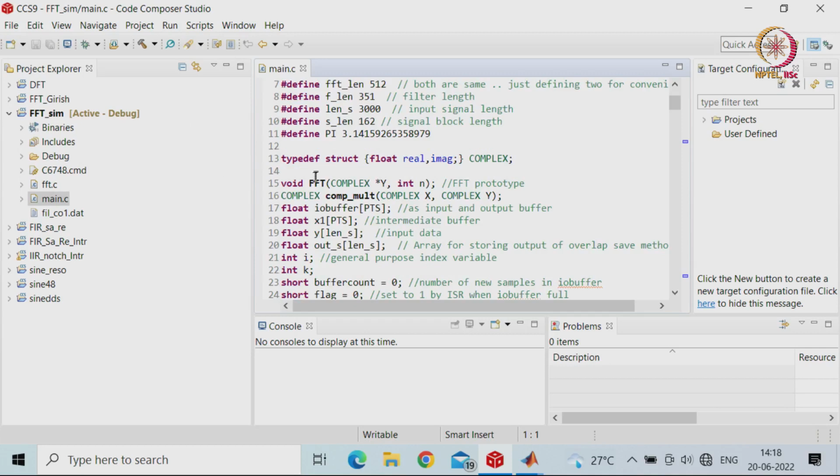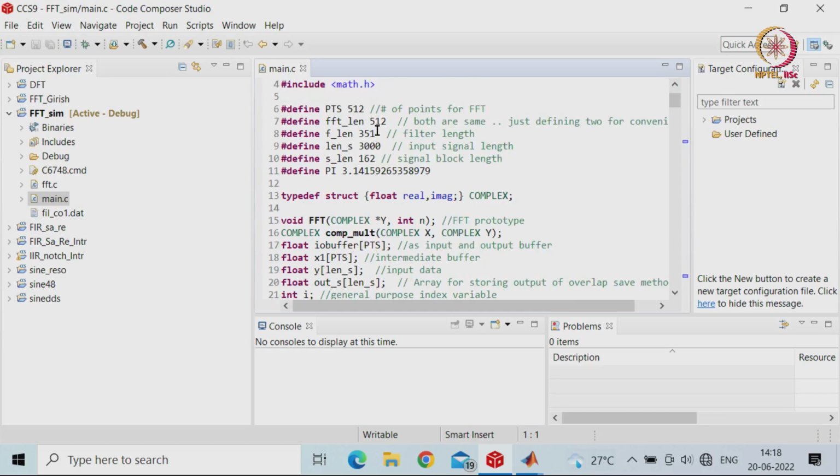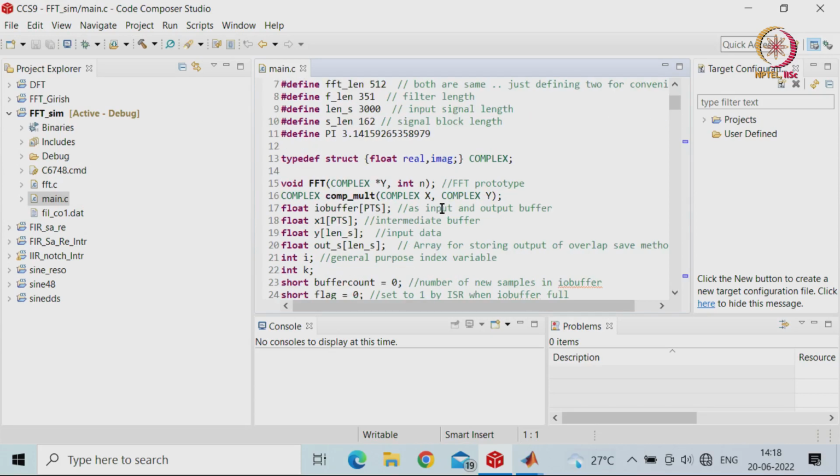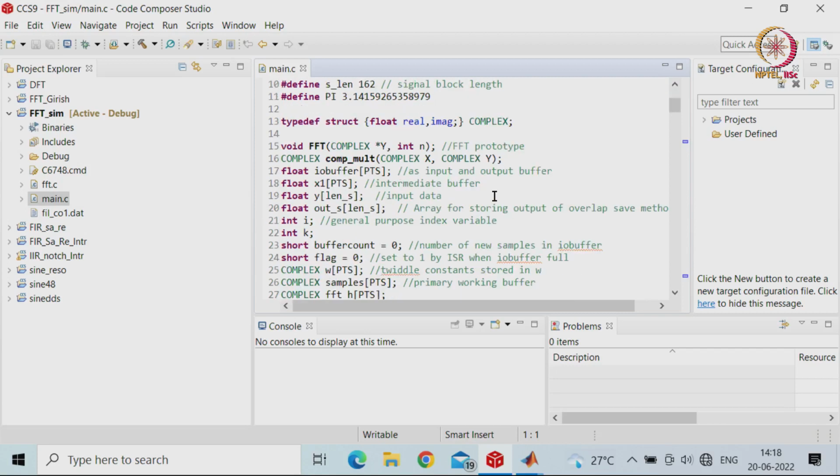You will be calling the function FFT, and I will show you what FFT.c is going to do. You pass your y and n, the number of points; that is the FFT prototype. Then we call the function complex to do the complex multiplication, x and y separately.